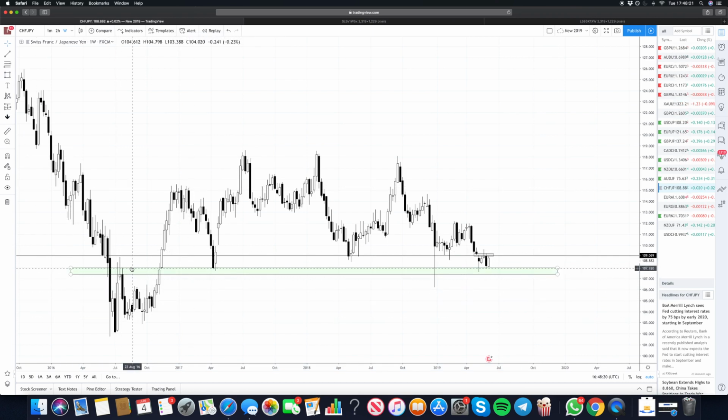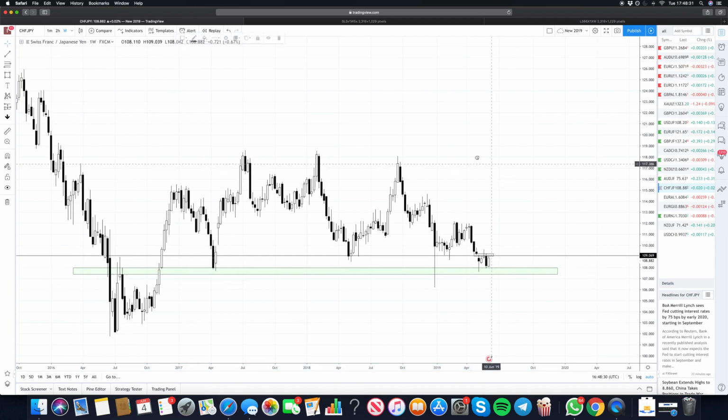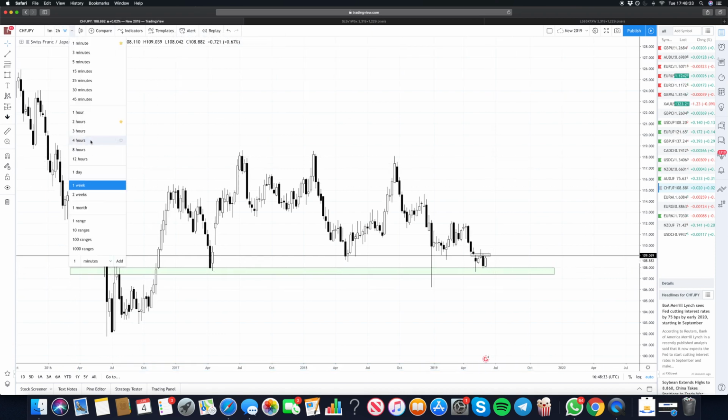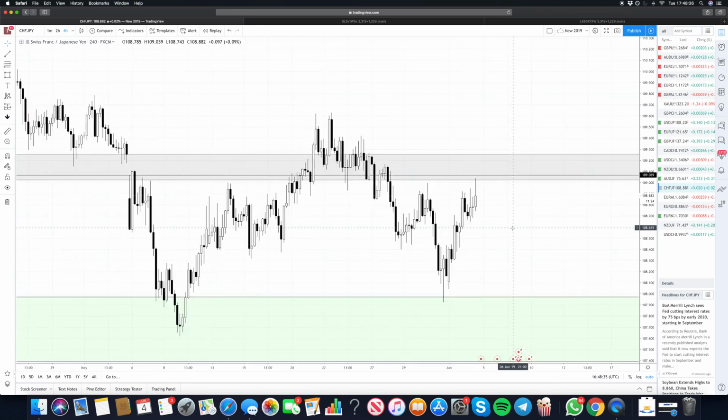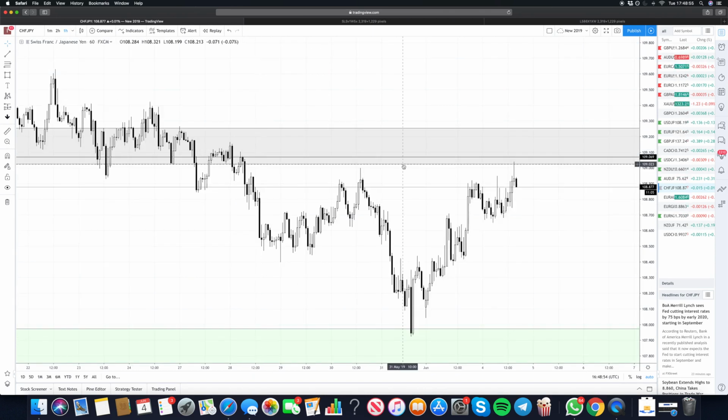The reason I'm drawn between these two zones is that obviously there's hard rejection between here and here. I'm just trying to line up essentially where all the candles are meeting, and then once I've done that, I want to have a browse back on the lower time frame to see how reactive the orders are. People like to embed orders on lower time frames, and you won't see those huge influxes of orders go through. However, on the volume chart, you will be able to see those candles become quite large. If you drop down to the lower time frame, you can sometimes see big explosions but push back down. And when I say lower time frame, I mean 4 hours.